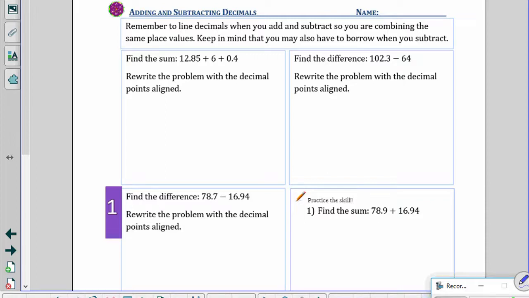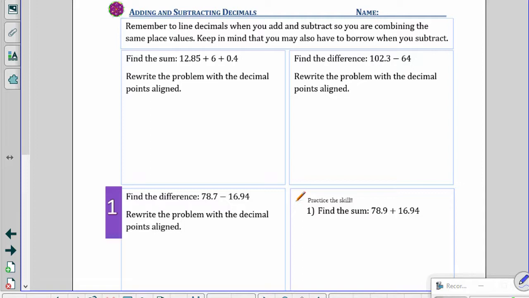So once again, we're going to talk about adding and subtracting multi-digit decimals. Multi-digit means it's going to have more than one digit in it. It's also going to contain a decimal. And we're going to do that using an algorithm. You may have heard this called stacking before.